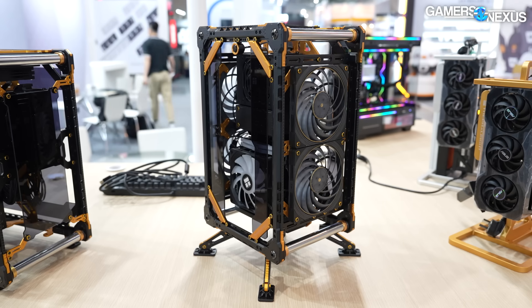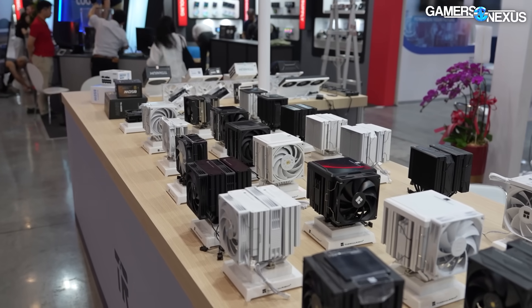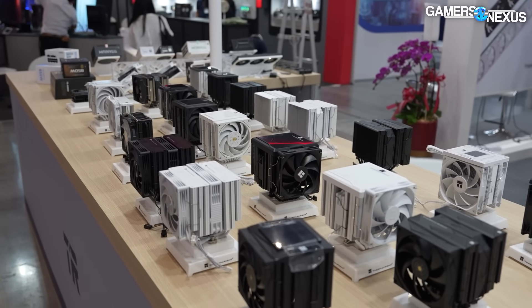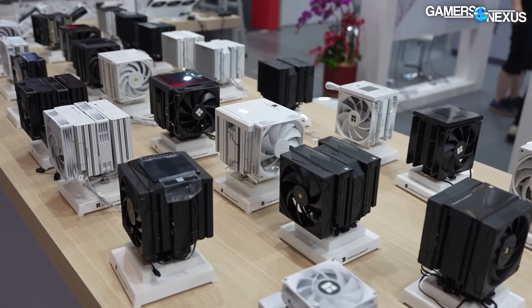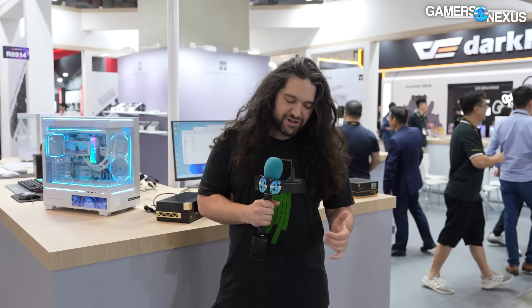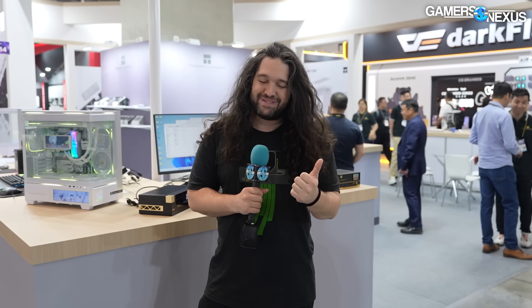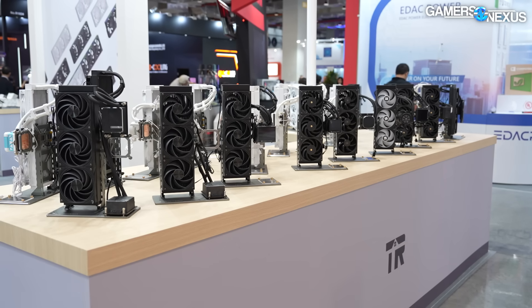That covers about everything I can fit in this time. There's an impossible amount of air coolers — it would take me a couple more hours to memorize all the detail on the air coolers, so we'll check in with those as they come out. Now we're going to jump over to a brief interview with the CEO, where the questions I want to ask are: how can the things you make be so cheap, why do you make so many things, and what's the strategy?